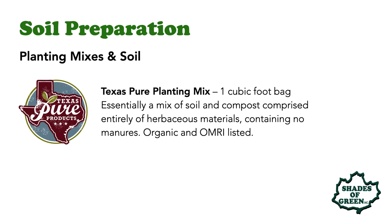Texas Pure makes a great planting mix. It's a locally based company. And their product, if you buy it in the bags, comes in a 1 cubic foot bag. It's essentially a mix of soil and compost, and it's mostly herbaceous materials. It is organic and OMRI certified, if that's of a concern to you. Really good product. I've filled entire beds with it before. I've planted in it and have had really good results.